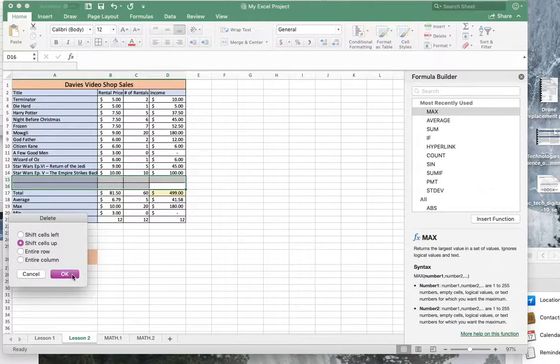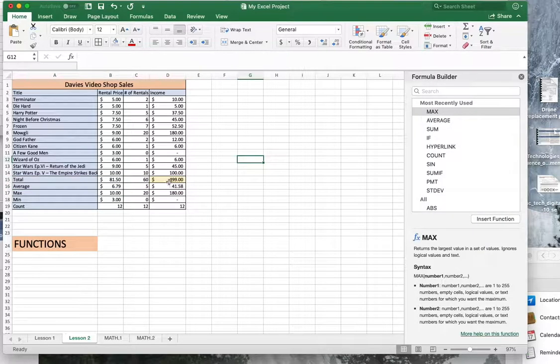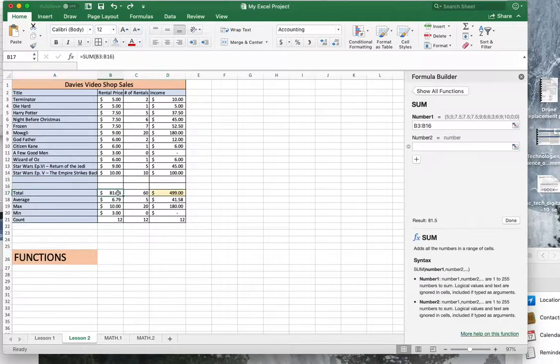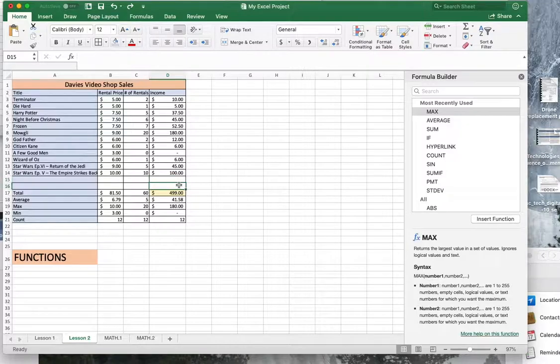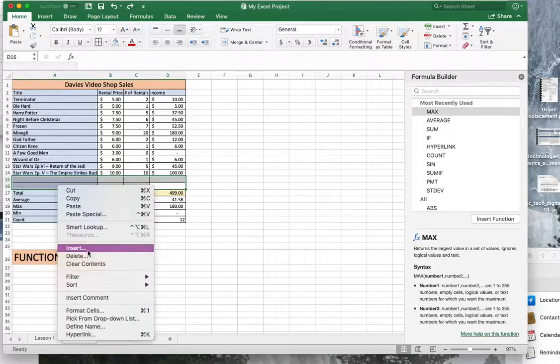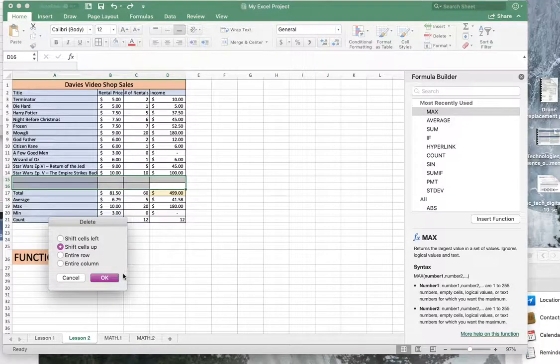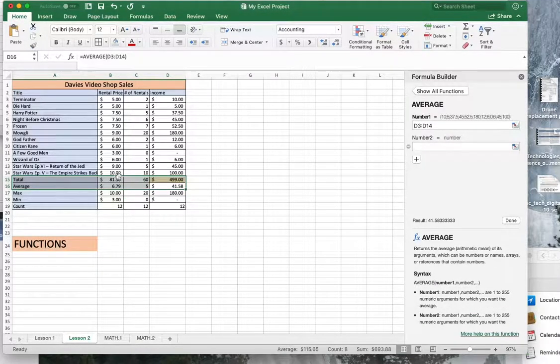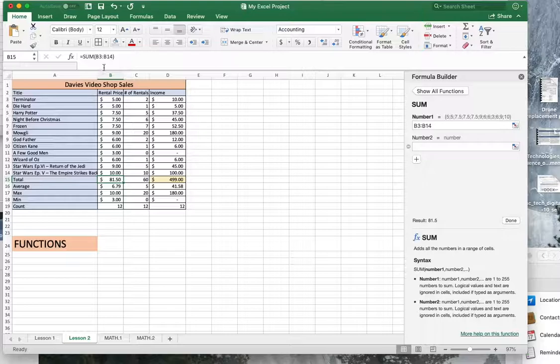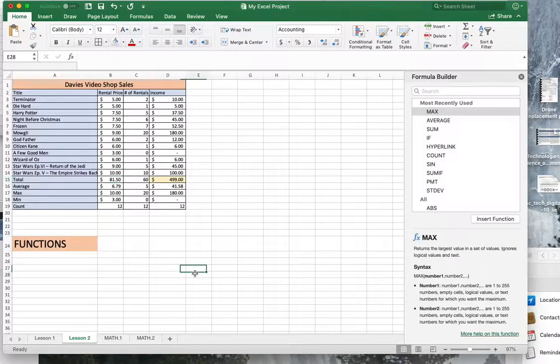And you can shift everything left or up or down or whatever you want to do. But let's go up. And you'll see it would have moved all the formulas. So before, let's have a look. So Control Z. This formula here is the sum of B3 to B16. Okay, that's B16 there. But when we delete B16, it's going to automatically change the sum. So it's B3 to B14, is it? Yeah. Alright, there you go.